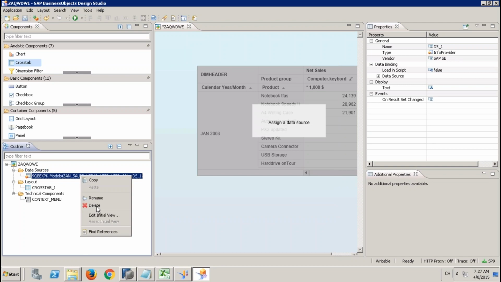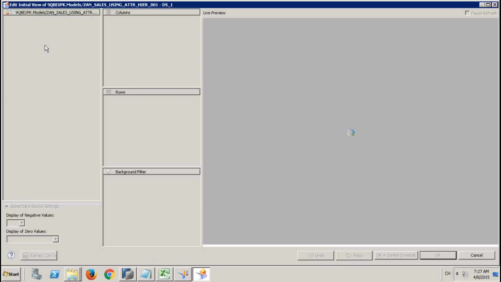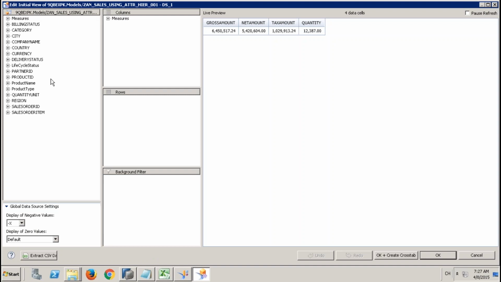I just have to set up the initial view, what the layout of the query should be. Then I can say partner ID. You know, partner ID had hierarchies. I'll get those hierarchies. See, I'm able to use those hierarchies here straight away.